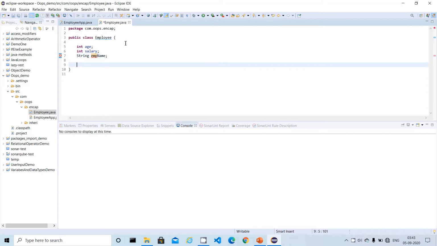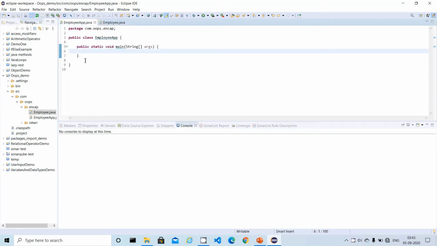You can consider an integer employee number as well, so that it gives more sense. So we have an employee class which has a set of fields, and also a class which is managing the employee objects.